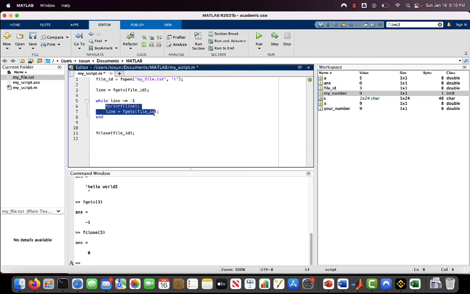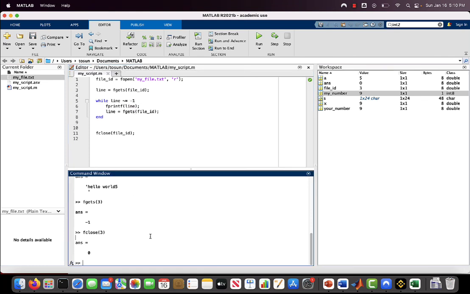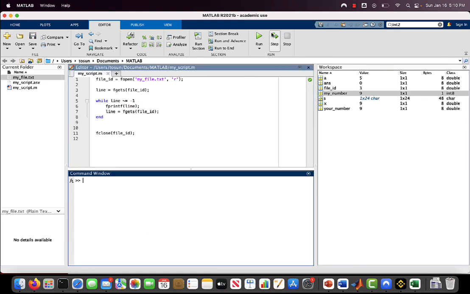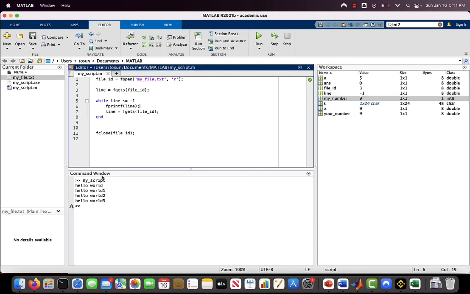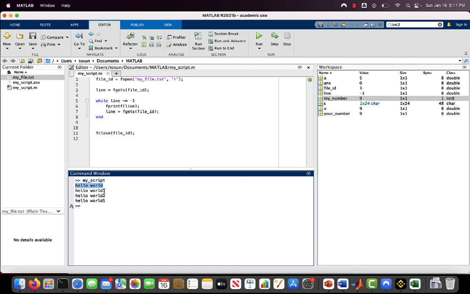This loop will work until the line gets -1, which means the end of file. Let's clear our command window and let's run my script. As you can see, it prints each line of my file into the command window until the end of my file txt.